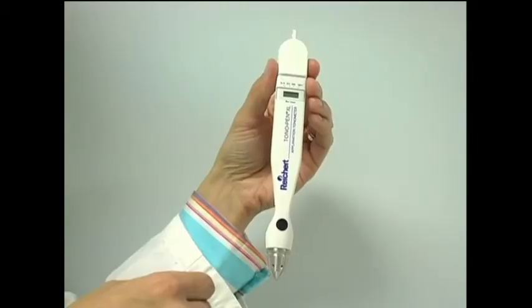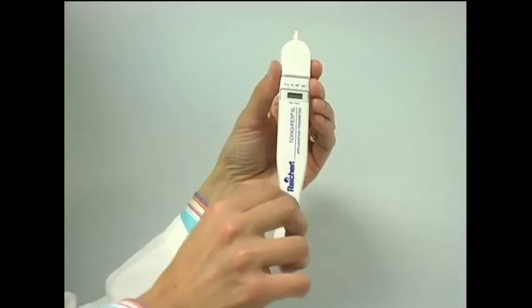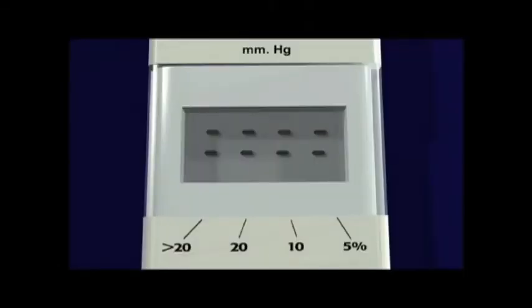To check for calibration, hold the pen straight down and press the operator button once. If you see a double dashed line on the LCD screen, you may proceed with measuring the IOP. If you see a single dashed line, the Tonopen must be calibrated prior to use.